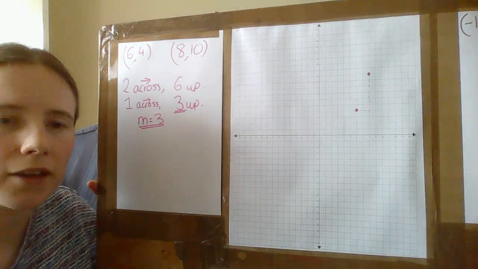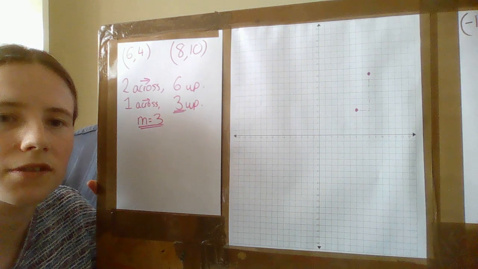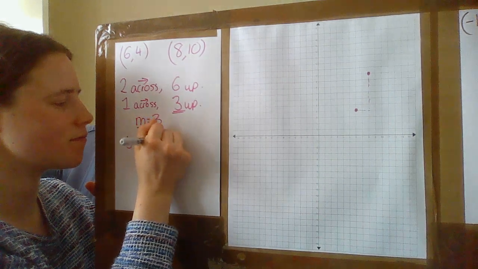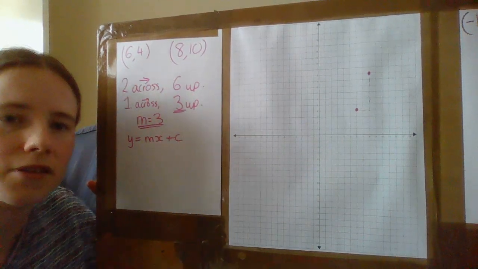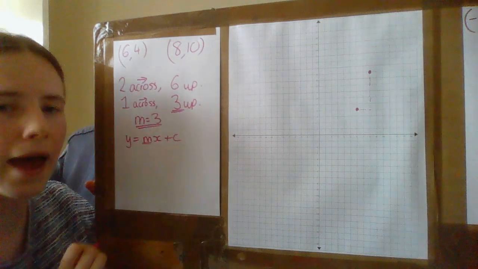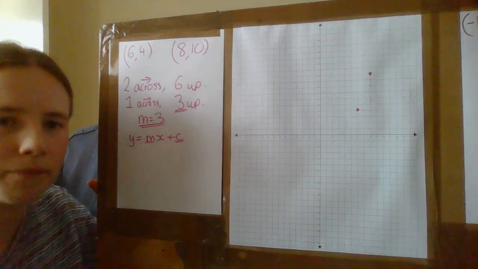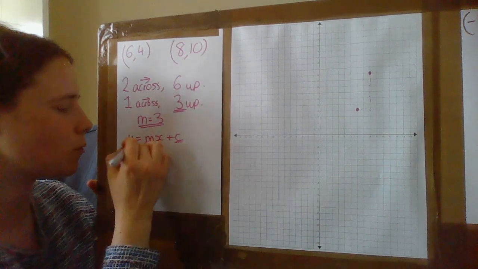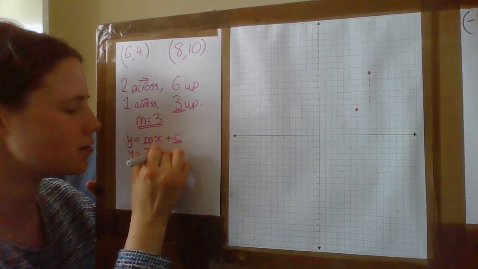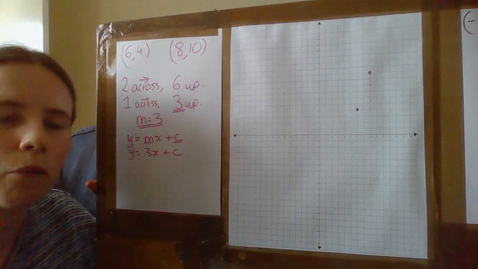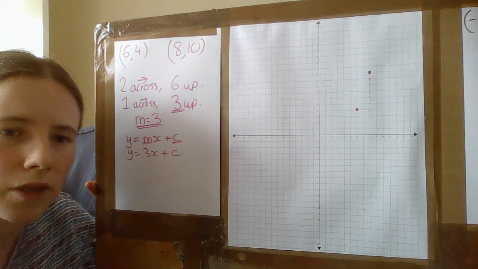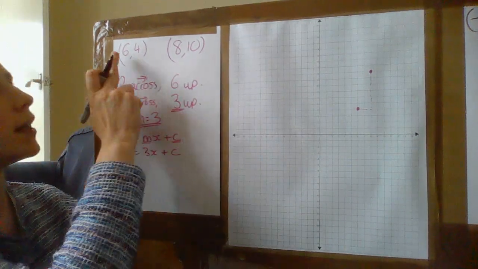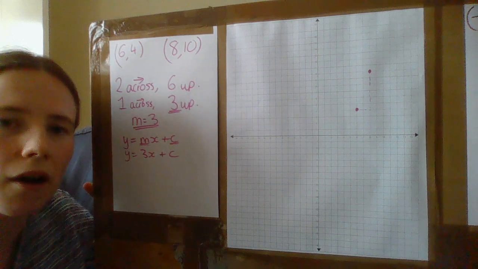Now, a straight line equation is in the form y equals mx plus c. That's what our answer is going to look like, but with a number filled in there for m and a number filled in there for c. So far, I know the m value is 3, so I can put that in straight away. y equals 3x plus something. Now, what I'm going to do next is I'm going to use one of the coordinates. You can use either one, it doesn't matter. I am going to use this one here because the numbers are smaller, but it will work either way.